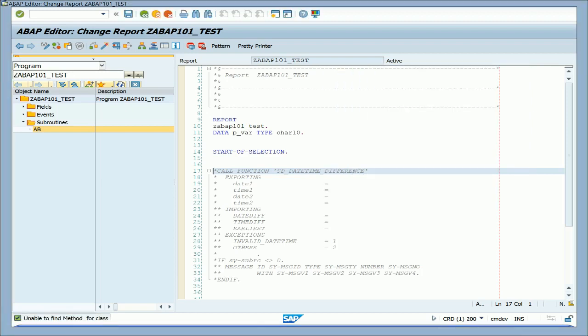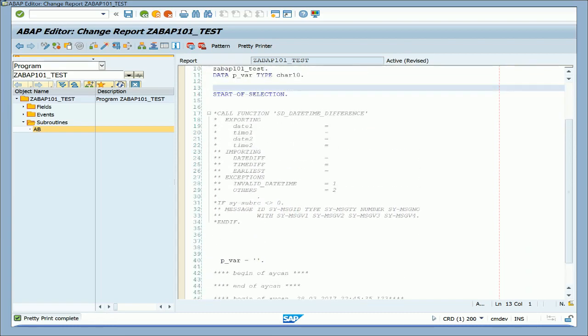And the last but not least is pretty printer. Let me show you. As you remember, we set our pretty printer option to set keywords uppercase. When you press this, it makes this data, as it's a keyword, uppercase. It lets you organize your code easily.